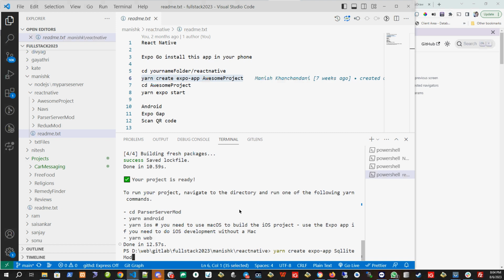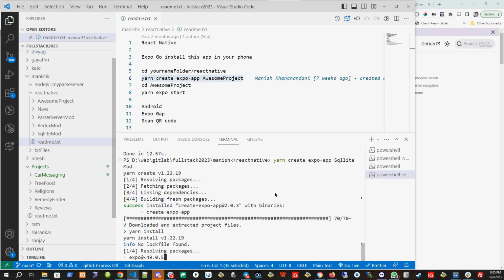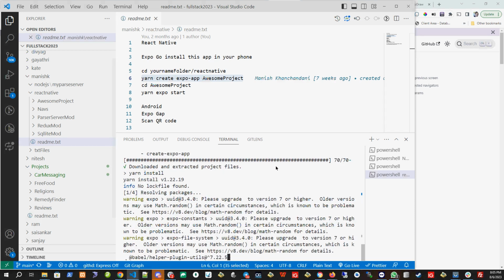We need a database, and that database is SQLite. We will put a lot of data in SQLite. Let's say your app is only local and doesn't contact a server, so you need to save the data somewhere. One way is to save it in SQLite. We will work on SQLite soon, on how to save data in it.